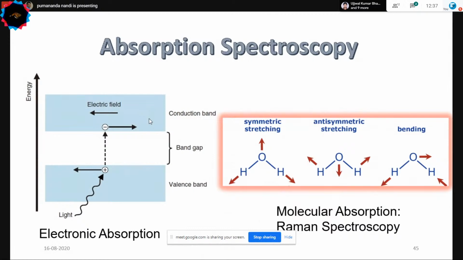That's how there is a UV absorption edge in the transmission we have seen earlier. This is the UV absorption edge, sometimes called the electronic absorption edge, and the other is the IR absorption edge, which is because of molecular absorption. These are the modes of molecular absorption. Suppose we have water, a very simple molecule. It has three different modes: symmetric stretching, anti-symmetric stretching, and bending vibrations. So they absorb some of the IR light coming on the way. Similarly, there are symmetric and asymmetric stretching and bending modes for silica, and that's how we get molecular absorption, which can be measured by Raman spectroscopy.